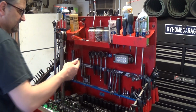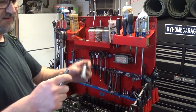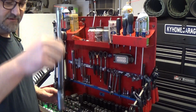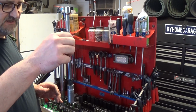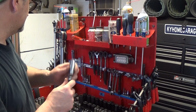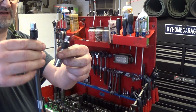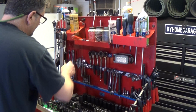Some of these are like, this is a Pittsburgh one. It's a locking one. I always use these when I change spark plugs. You can easily lock it to your socket, to your extension. Your socket's not going to fall, or when you pull it out, it's not going to stay inside your engine head. So always use this one. Always, always, always. Now it depends. I only have these two. I need one kind of shorter one, but this is what I use all the time. These locking ones.